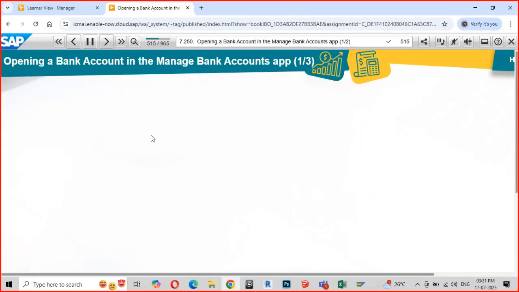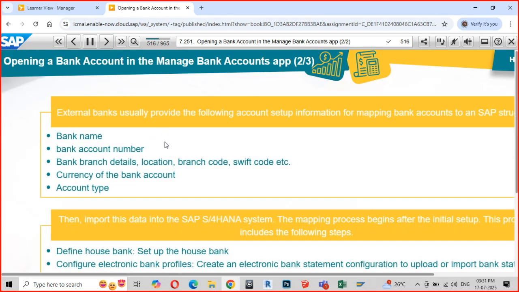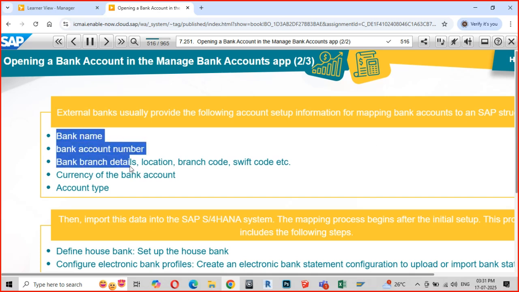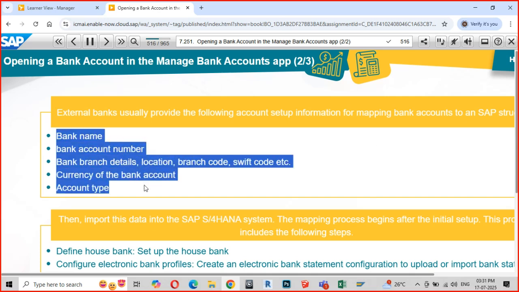Opening a bank account, manage bank accounts. I think it is self-explanatory. Please read them. So this is all the data which our house bank also will have. The house bank will also have the bank location, the bank account number, what kind of an account it is, and why it is being operated.